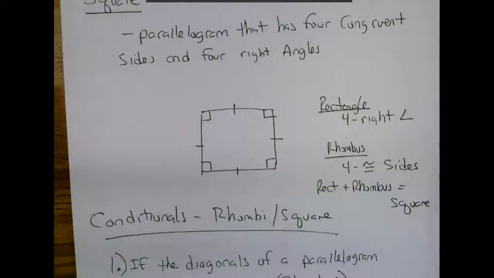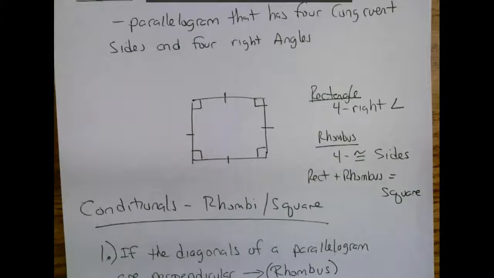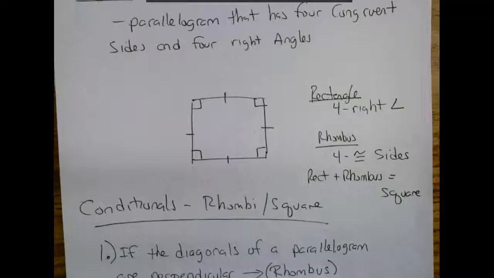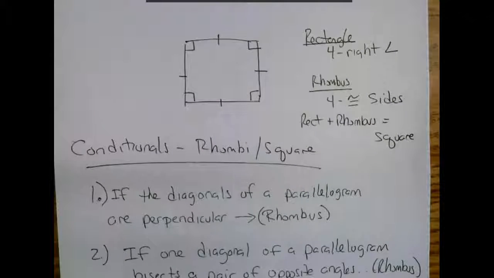What's really interesting when you think about a square and rectangles we've looked at: the opposite sides are congruent, but not all 4 are congruent. But the thing that's similar about a rectangle and a square is it does have 4 right angles. So if we're looking at a quadrilateral that's a rectangle and a parallelogram at the same time, it'll have 4 right angles. And then we look at a rhombus, it has 4 congruent sides. If we combine them together, that's how we get a square. So if we have something that has 4 right angles and 4 congruent sides, then we get a square.